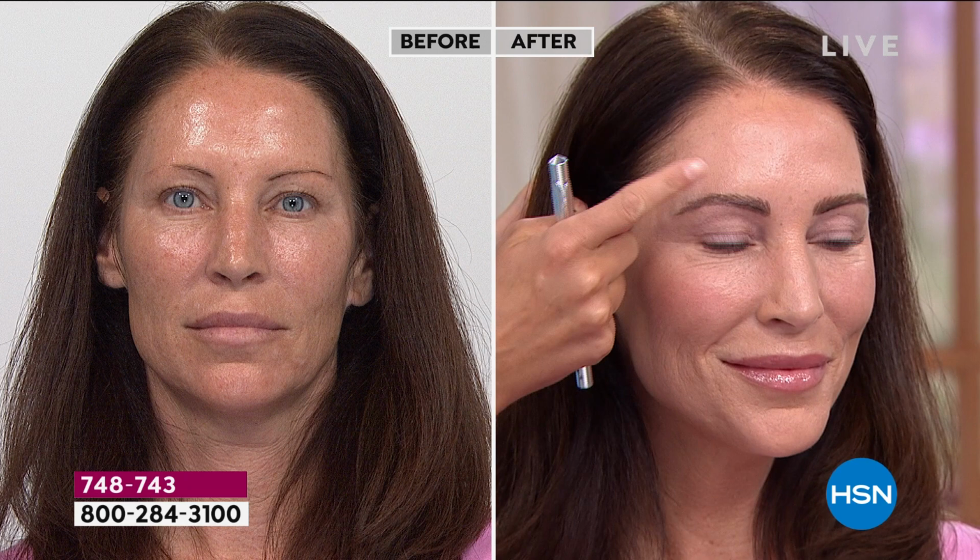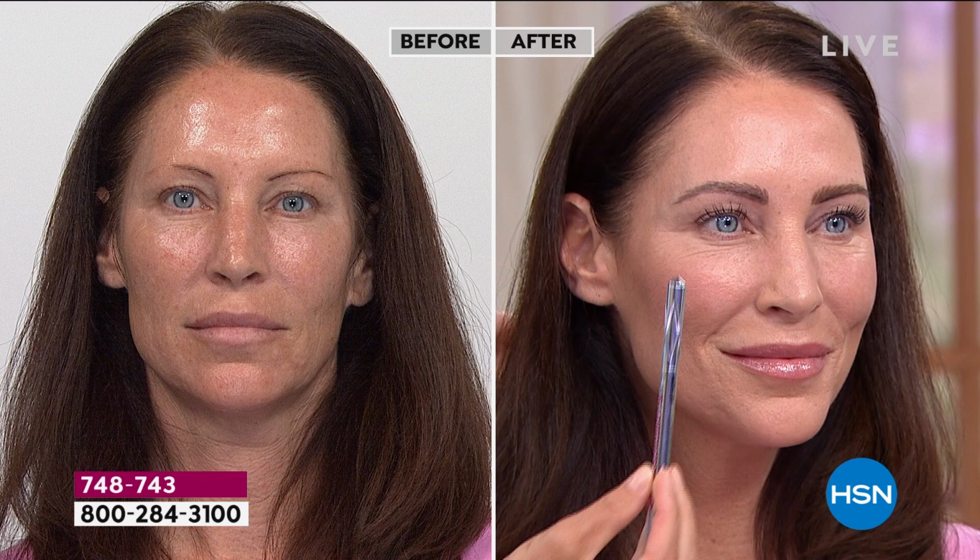While we were looking at that percentage claim, Tressia went back in time 25 years. It's incredible how she just keeps doing this with hair-like individual strokes that are 24-hour wear and waterproof. And not for nothing, Tressie is incredibly oily. Look at the before, right? You can see the oil in her skin, you can see the shine. That makes it nearly impossible to get brows to stay put, to get brows to look like individual hair-like strokes like you see here, but she's done it with brow microfilling pen. Why? Because of that proprietary technology, because of that three-prong technique and the 24-hour waterproof wear that you're gonna get when you get this little bad boy home.